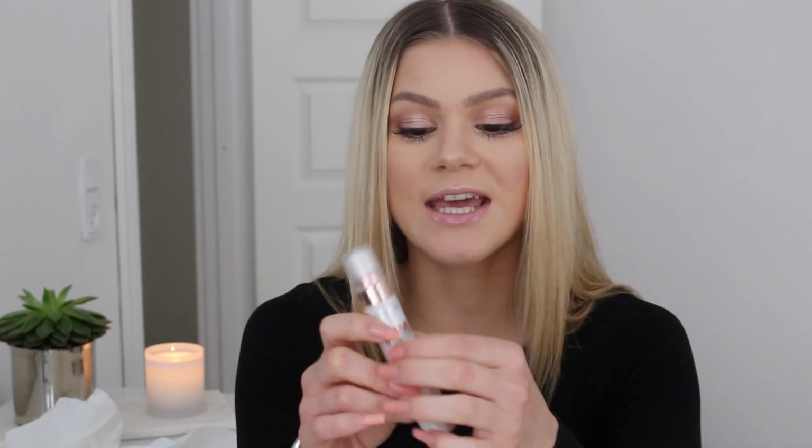This is so beautiful and it gives the most radiant finish in the entire world. It says that it's a pure light primer, and that is so true. It gives this silvery, radiant look to your skin, and it just looks incredible. It really makes you look radiant and glowy and just beautiful, and I love to use it all over my face. But if you want to, you can also just use it on the highest points of your cheeks to highlight a tiny bit. I think it is beautiful, and the texture as well is not too silicone-y. It is very lightweight.